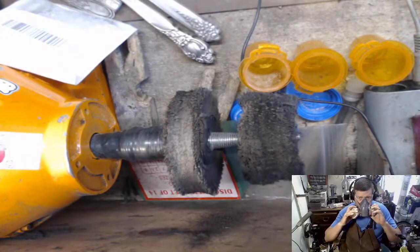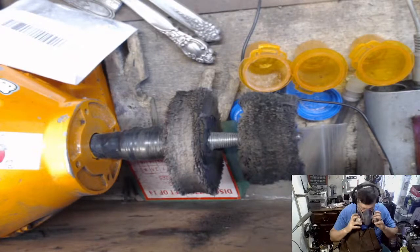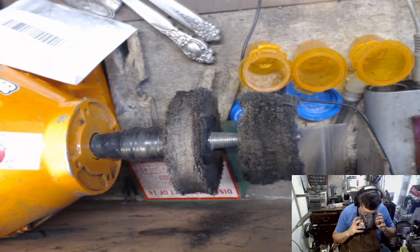So I'm going to try that idea, Kim, and I'm going to try and see if I can sand these kind of smooth instead of having to buff them so much. So let's go to the belt sander.